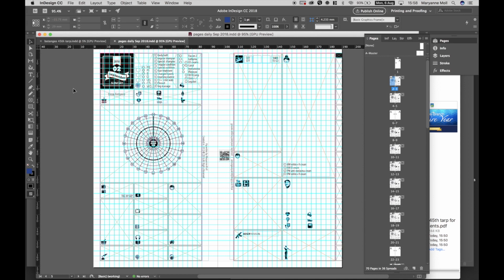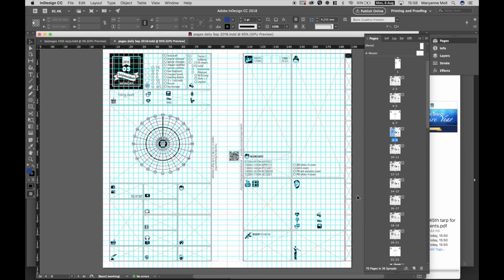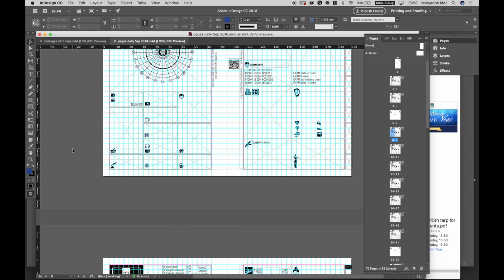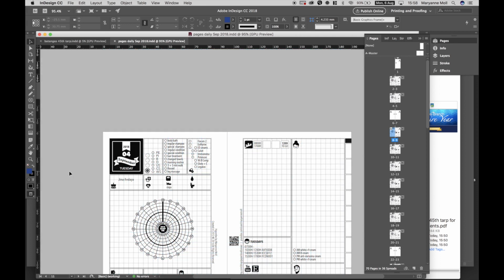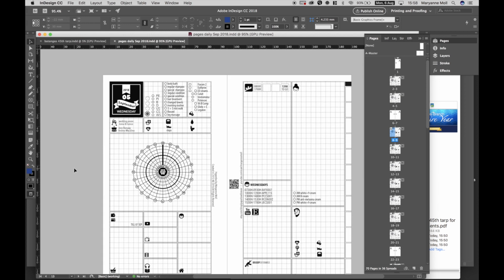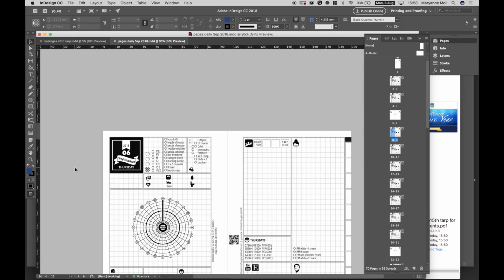Today I'm going to share with you my process for making my planner pages for September 2018. I use Adobe InDesign for making all of my planner pages. I have always used InDesign for these since I started making my own planner pages in 2013. And the design of my planner pages has evolved over time, but the principle remains the same.